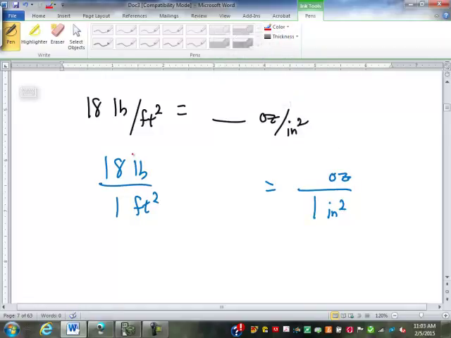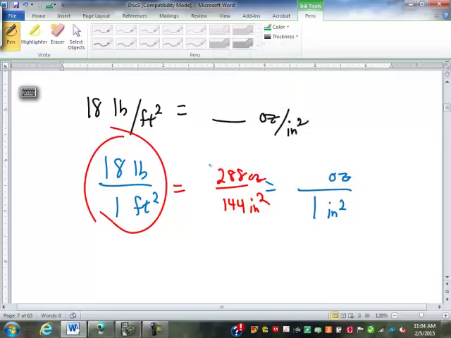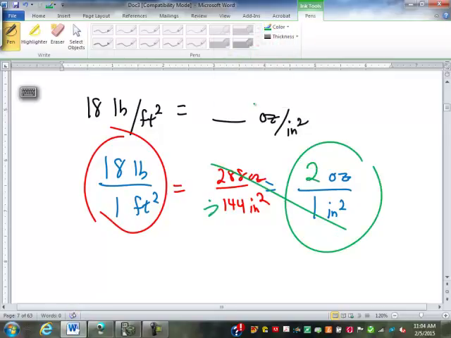So what do we have to do with these units here? What do we have to change them to? Well, you're going to have 18 pounds per square foot. Well, the 18 pounds are going to have to become ounces somehow. So that would be 288, correct? Do you guys know where that 288 comes from? Over one. Over one, yeah, if you want to be technical. How about the one square foot? Not 12, it's not feet, it's square feet. 144, there you go. One square foot is 144 square inches. Now you can cross, multiply, and divide your two ounces per square inch.